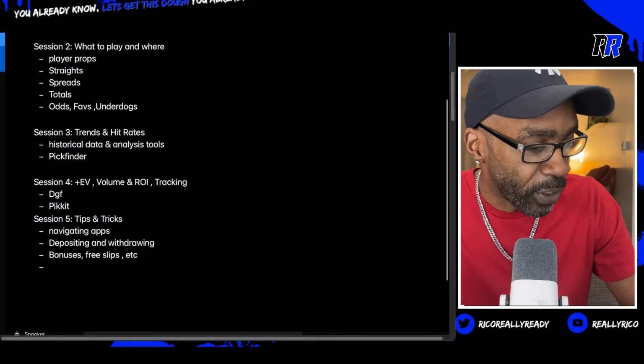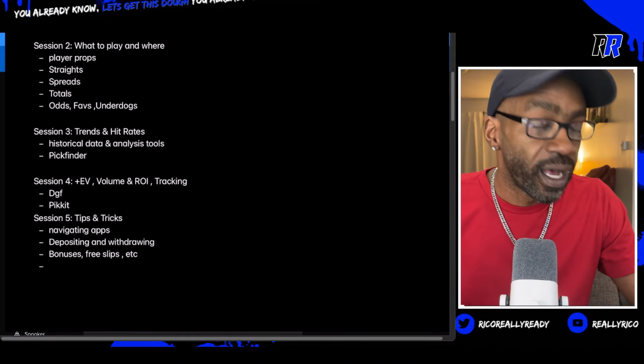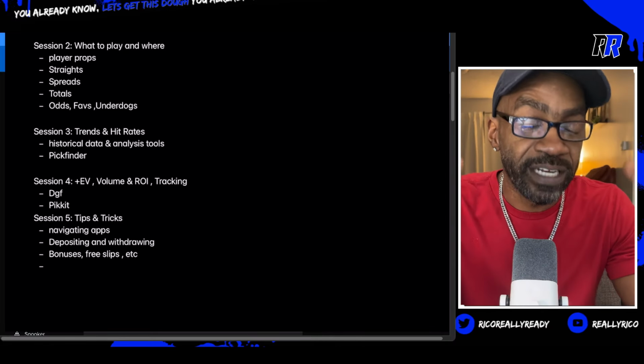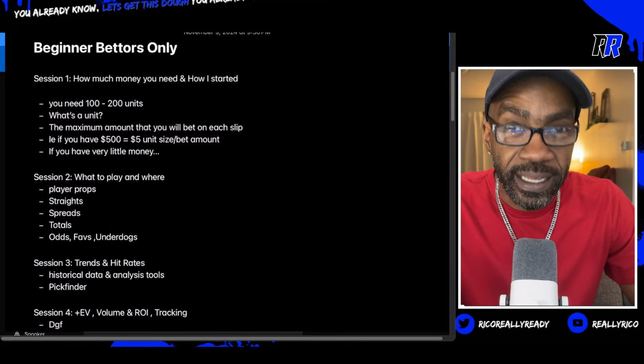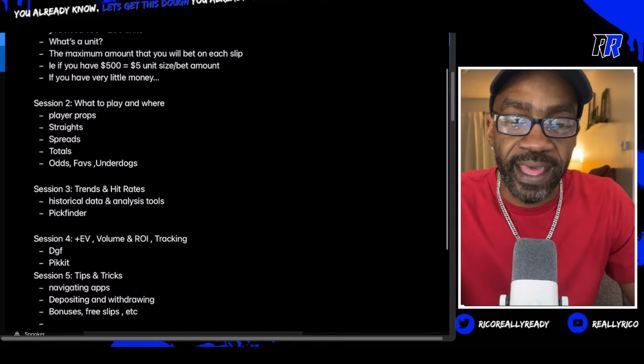Okay, we talked about player props, straights, spreads, totals, odds, favorites, and underdogs. Now listen, I'm trying to keep these videos as short as possible. I've covered more than enough for a beginner bettor to have some questions. Put those questions in the comments. I'll cover them, I'll add them to the running list, and we'll get to that.